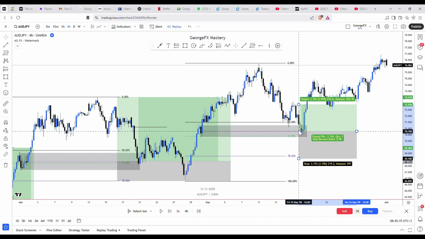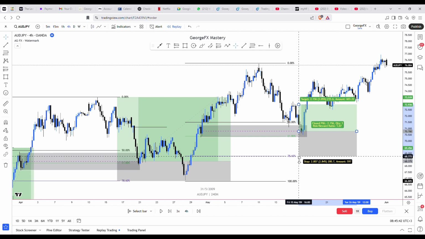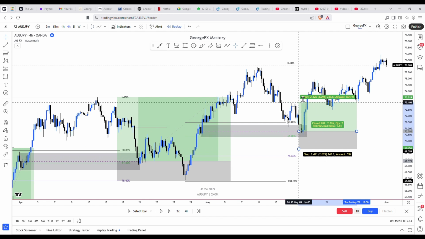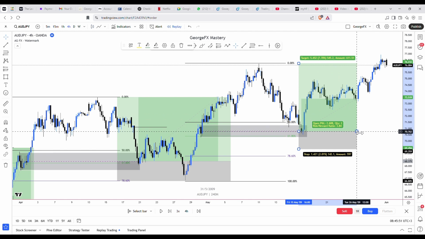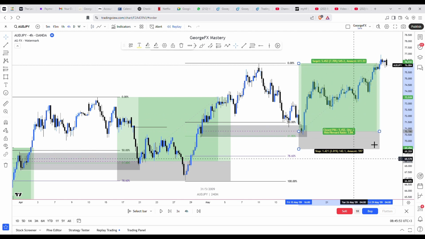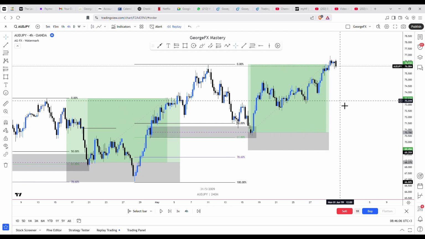So I told you guys, take your orders from the 50% of your order blocks. You can have your stop loss here, but then common sense, I don't think this is a good place to have your stop loss. You can have it here, because your aim in the market is also to minimize your risks as much as possible. So you can see that clearly gives us a 3.8%. We already had a 7.8%, so that's giving us an 11.6 maybe. Yeah, just something around there. So we are so far 11.6% up.